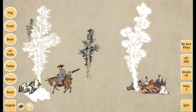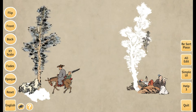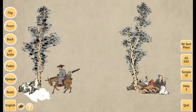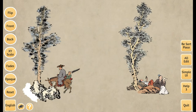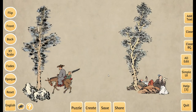And again, we have to scale. This is very slow, because you have to do it many times. You cannot really set the mouse differently. At least I don't know how. And again, loud sounds, too loud. Make it bigger and fit it there. And this one is the mirror image, and it's too small. So we have to go this, flip, and here. Okay, this is done. I'll do one more, and then show you.